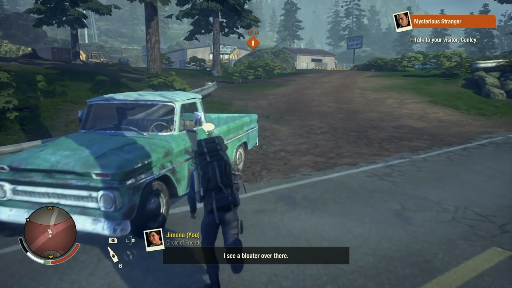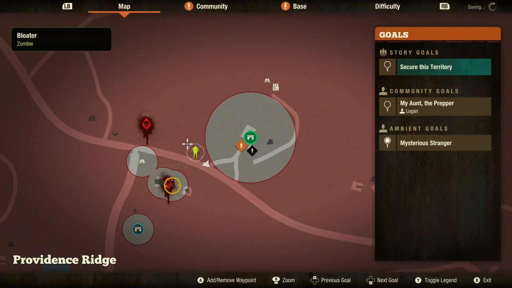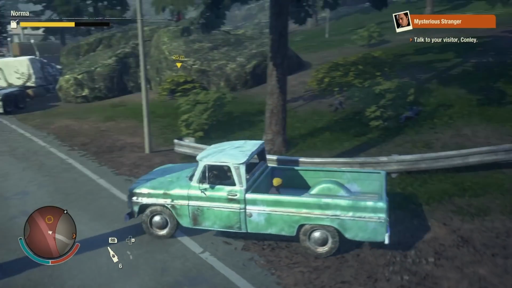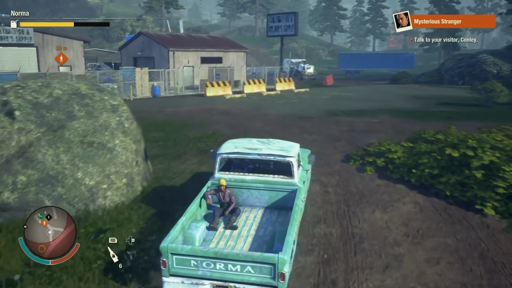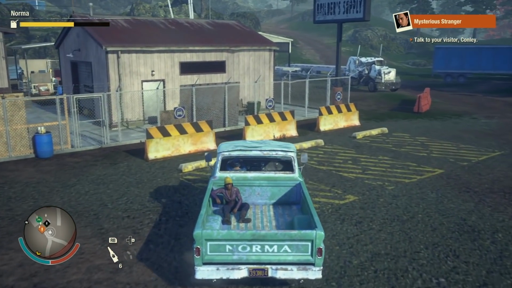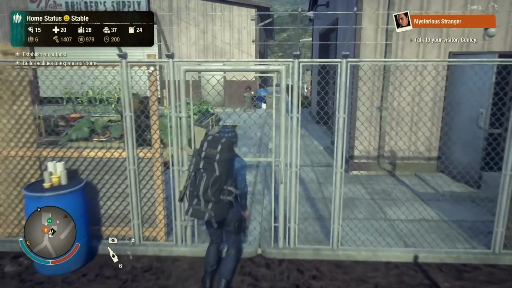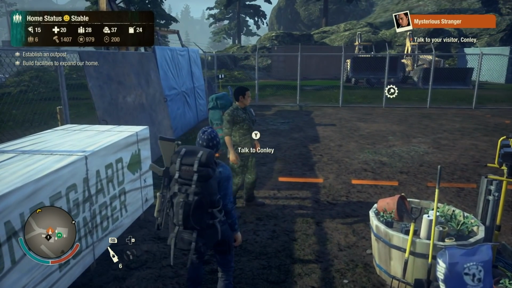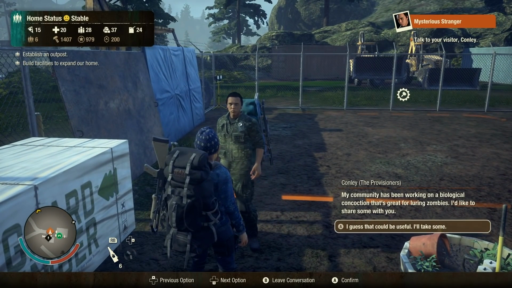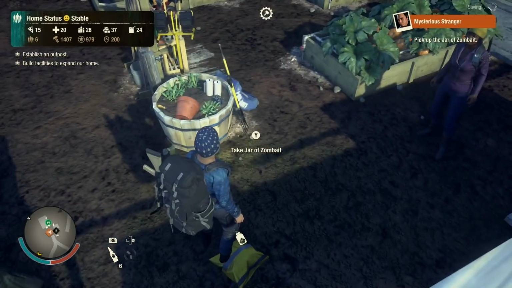Let's go see our new visitor, though. Where? Where do you see a bloater? Okay. Not close enough to matter. Alright, let's see what this guy's quest is. If it's like dismember the arms, that's going to be an easy one. If it's killing the bloaters, that one might not be too bad either. Although, taking him on may cause me to lose my ally. Okay, here we go. We'll take a free sample. Looks like we got a zombie.